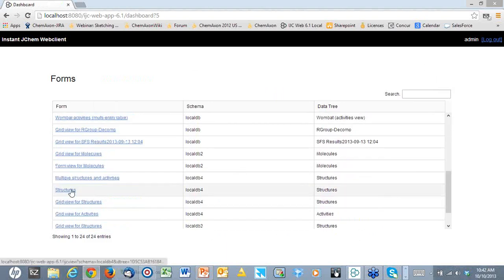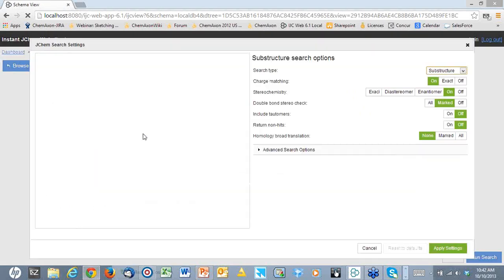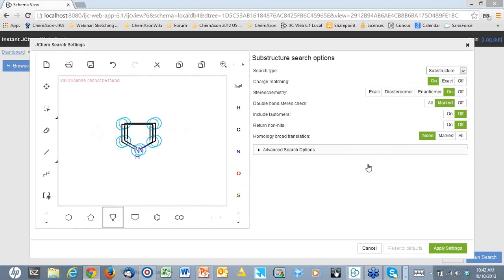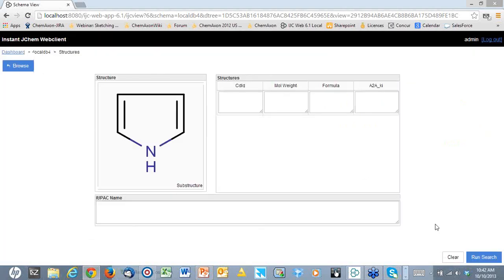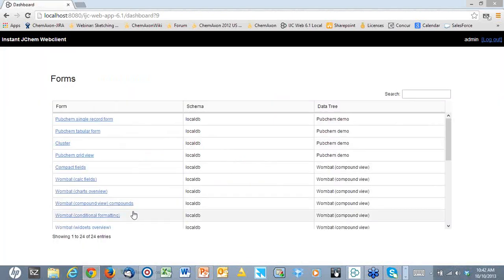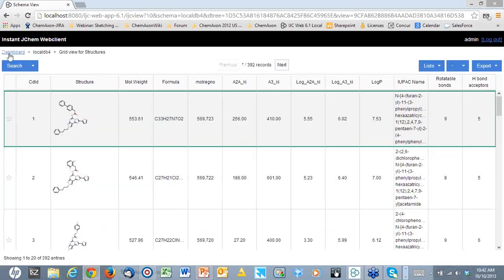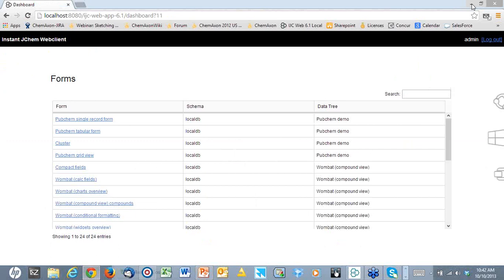Let's try it again. Let's do 100 and 100. Let's try to run the search again. Something went wrong. I want to apologize for this. Maybe what I can do, I can actually restart my server and try it again.